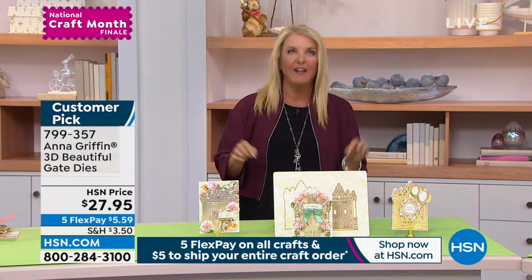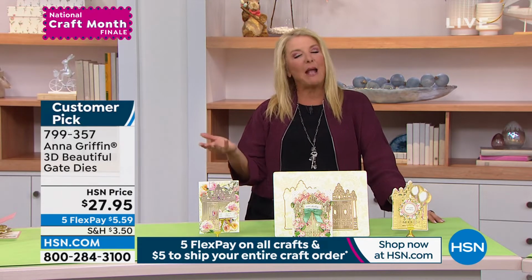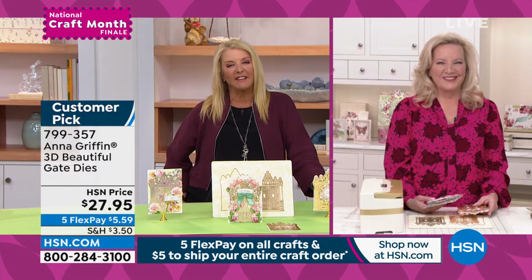So we'll put the information up for that again, but I would recommend that if you were thinking about getting that floral or the foil 36 cardstock 12 by 12 pack. But I love the gate one. I remember when you launched it actually, Anna, it's really a spectacular design.